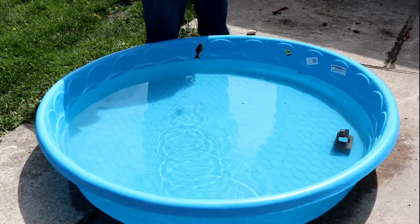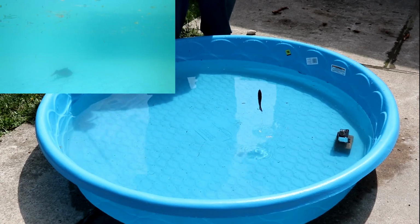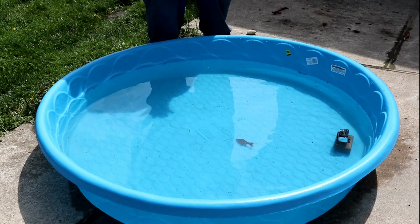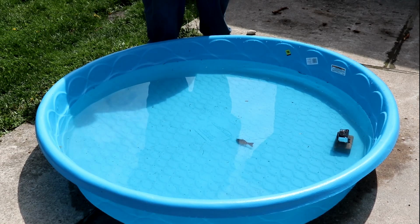Okay, guys, so this lure is a slow sinking lure. So as I throw this in, it's just going to sink to the bottom. So in 35 feet of water, or really deep water, if you were to throw this and just let it sink, it's going to go as deep as you want. So the longer you let it sink, the deeper it's going to track.